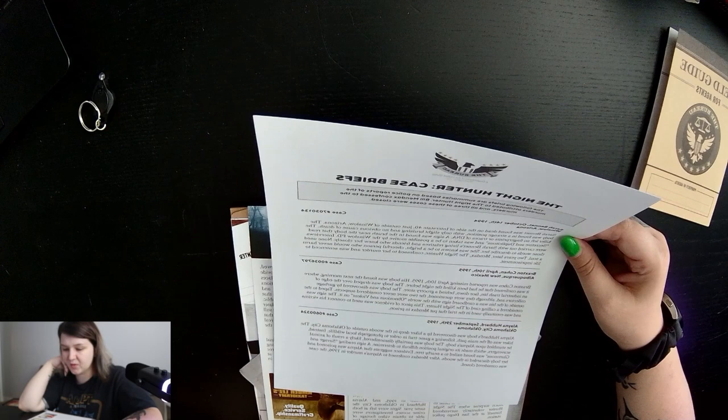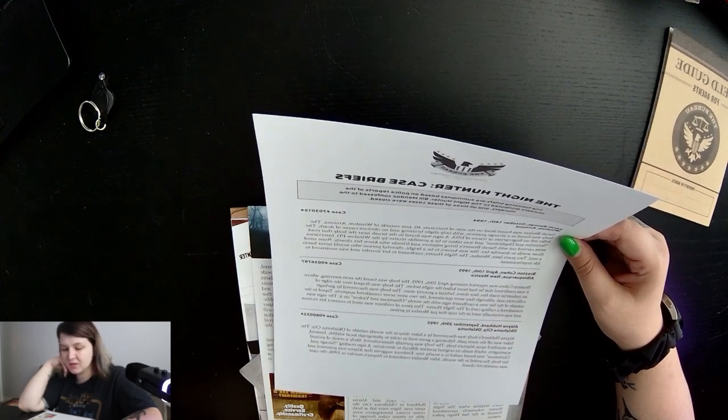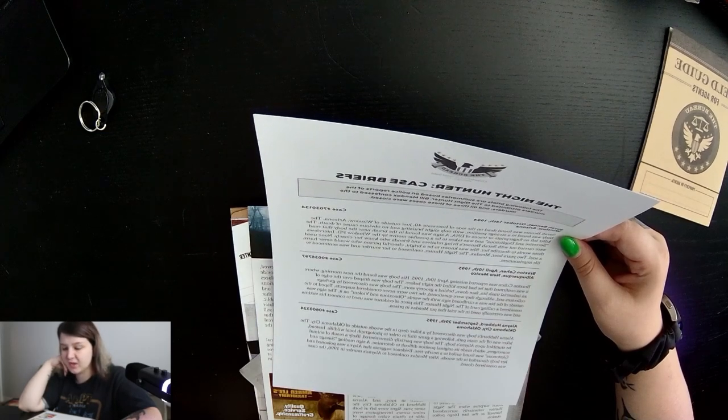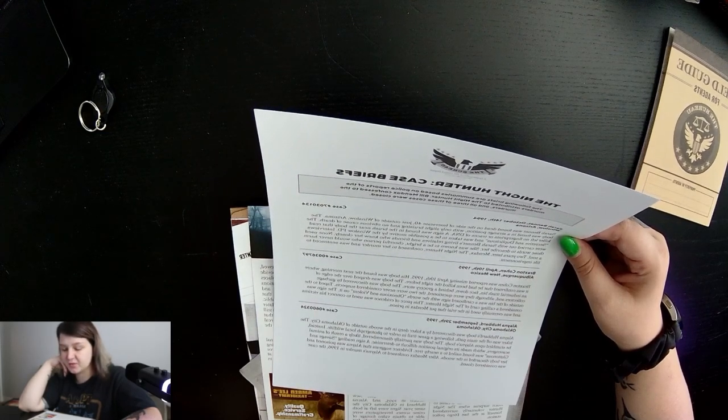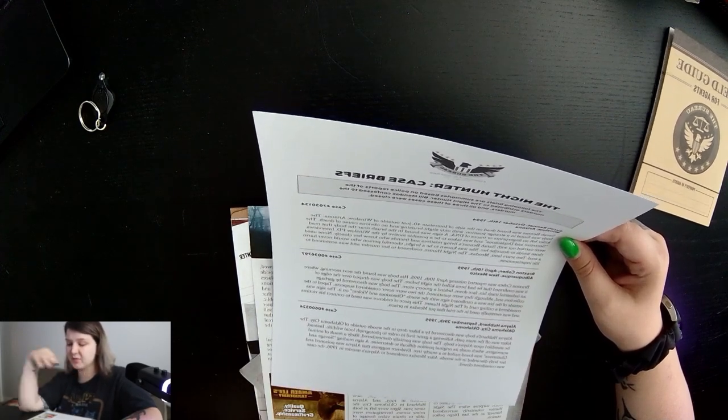Interviews were carried out with Sarah Bennett's living relatives and friends who knew her closely. None used those words to describe her. She was known to be a bright, cheerful person who would never harm a soul. 2 years later, Mendax, the Night Hunter, confessed to her murder and was sentenced to life imprisonment.